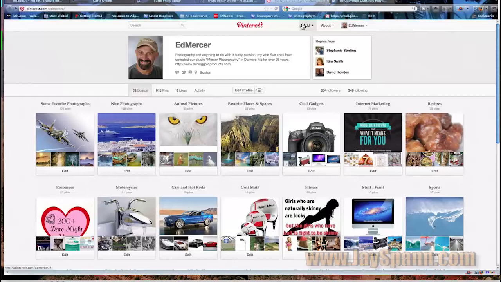I've been building up the boards, but I've also been putting Google Analytics on certain sites that I'm trying to drive traffic to. And I've noticed that when I go in here and just pin for certain niches, and I look the next day at the analytics, it does drive traffic. Now it's not massive; it's only like 50 or 60 people a day, but I'm sure it's scalable, and you can make it much more than that. Like I say, I'm still experimenting with it and trying to find the right way of doing things.